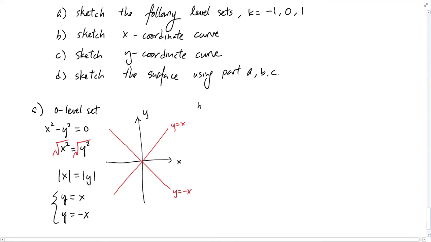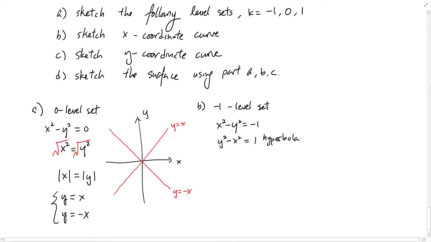Now we can definitely do the second level set, which is the -1. So let's do a -1 level set. And yes, your level set can be negative. That just means that your level set is underneath the xy plane. So if I do -1, that would mean x squared minus y squared equals -1. Therefore, that implies that y squared minus x squared is equal to +1. And you have to realize what this equation is so that you know how to draw this. This is actually a hyperbola.